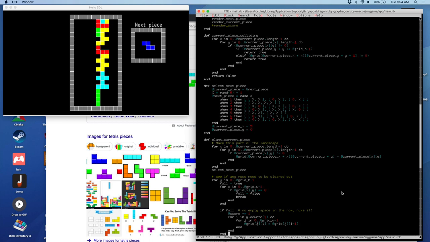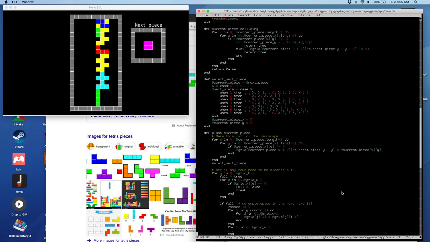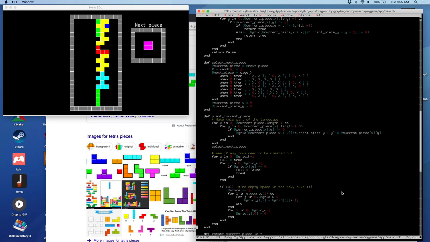And then done. And then after we do that, we're going to do one last for loop for i in 0 to grid width minus 1. And we're just going to set the top row of this grid, because we're doing XY, so that'll be iterating. Set that whole row to 0, like there are no squares in it. Cool. And that should theoretically do it. Let's find out. It didn't crash.